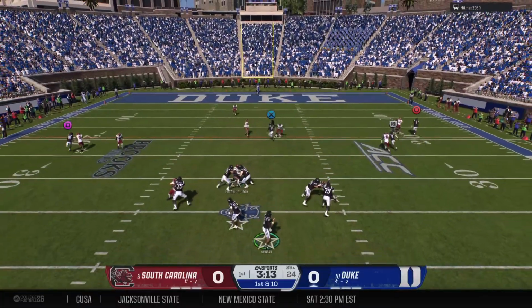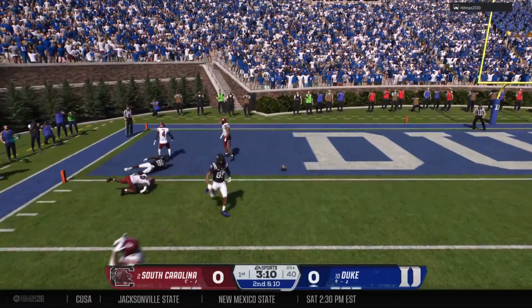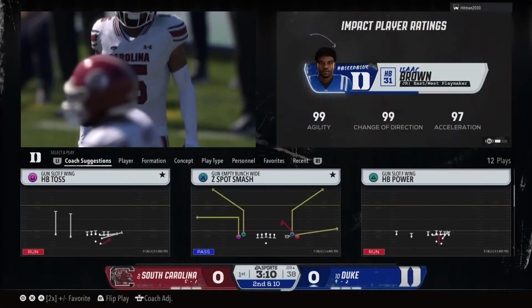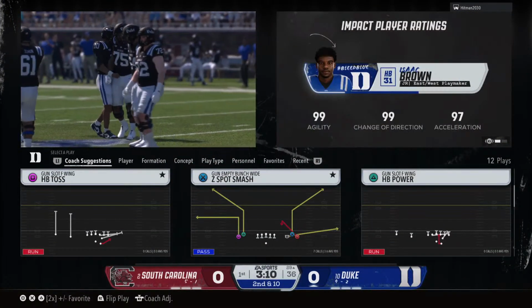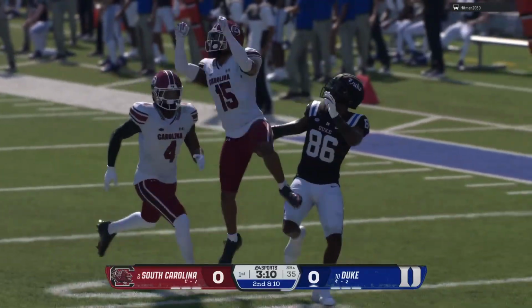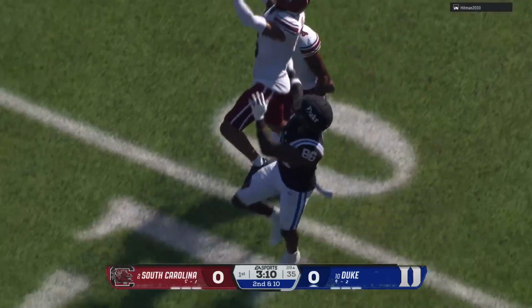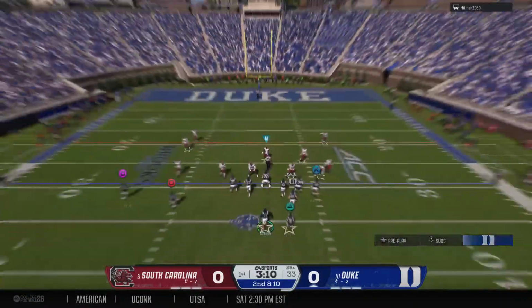Looking to throw it on first down. Lets it fly to the wideout. Tried to press the ball deep, but it's incomplete. Pretty nice catch here, but a missed opportunity for an interception. Let's face it, a lot of these defenders have got it all. Speed, athleticism, but hands, sometimes a little questionable, as we saw here.